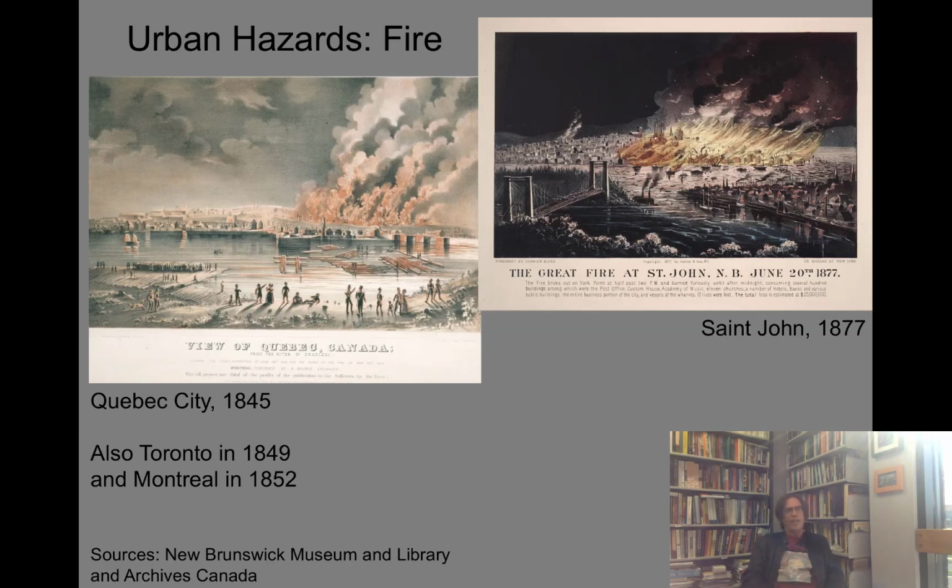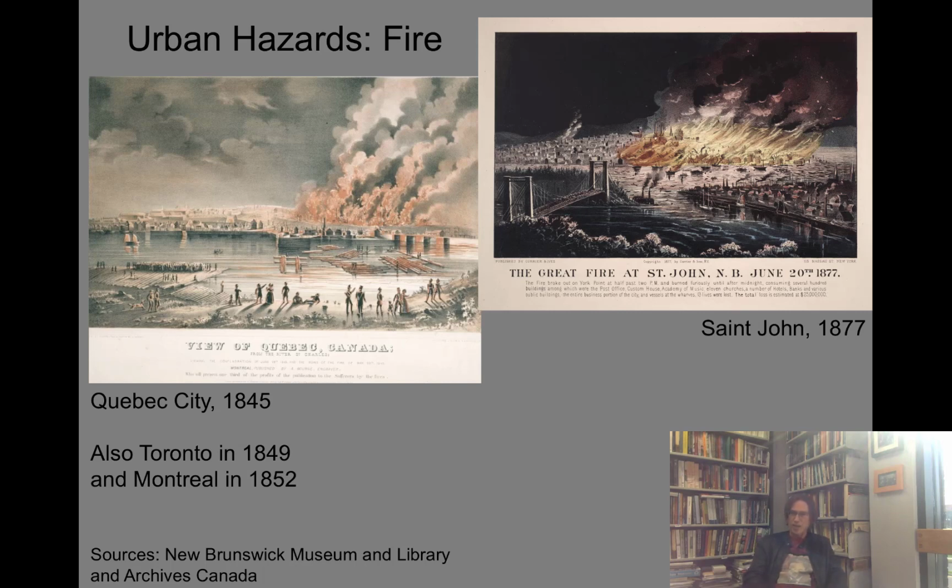With these new cities come all kinds of problems. These are largely wooden cities, and we're in a cold country, so we burn a lot of stuff, and we're also beginning to burn coal, which burns quite a bit hotter than wood. One of the problems that emerges from this is fires. Fires are a problem across North America. Major cities like New York and Chicago have fires, but of course in British North America it's exactly the same.